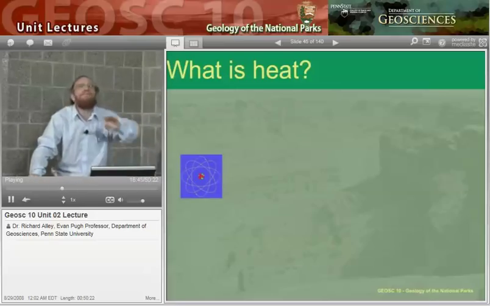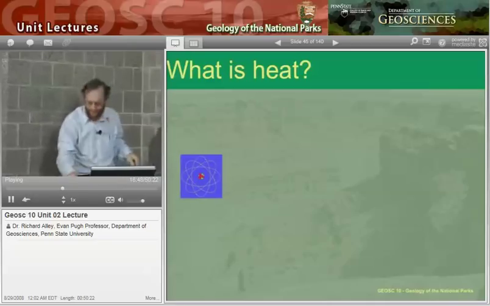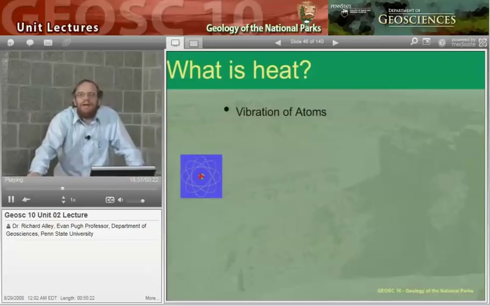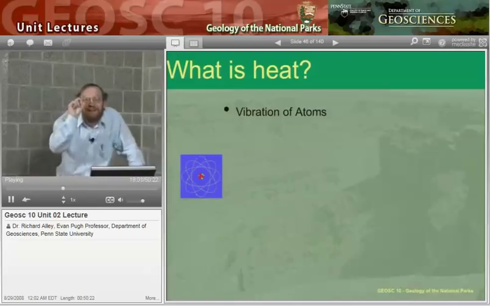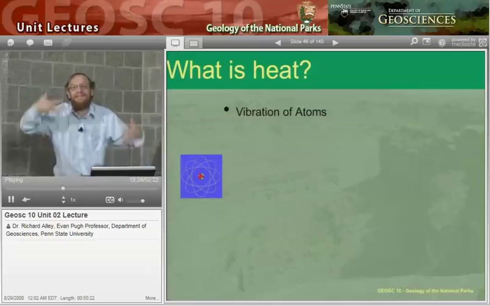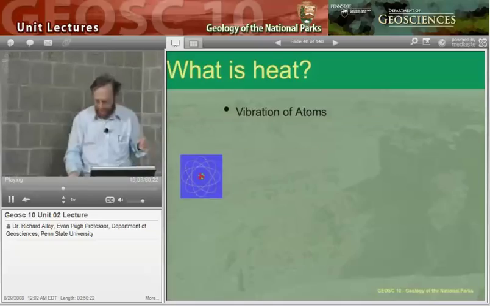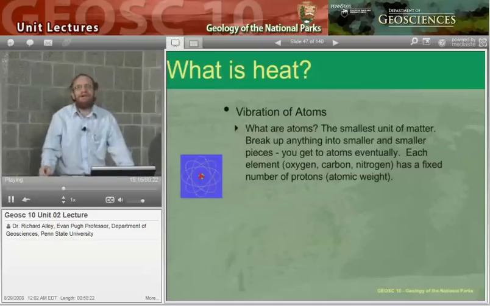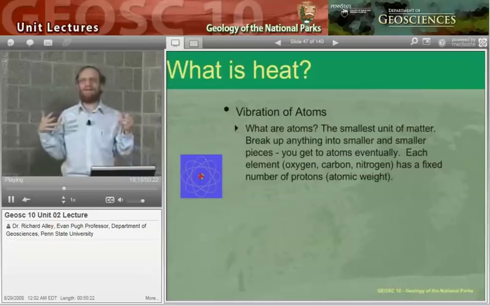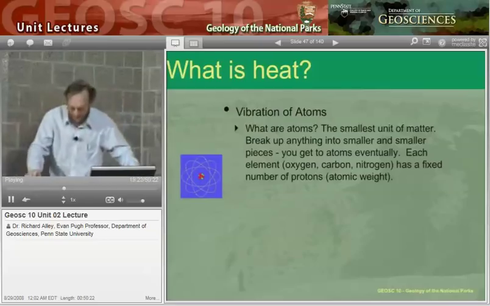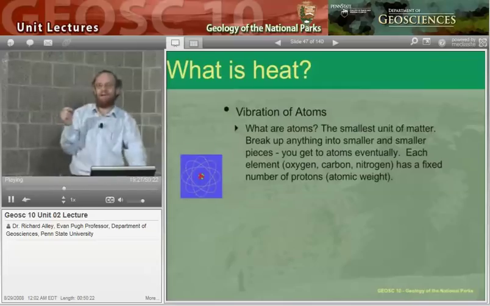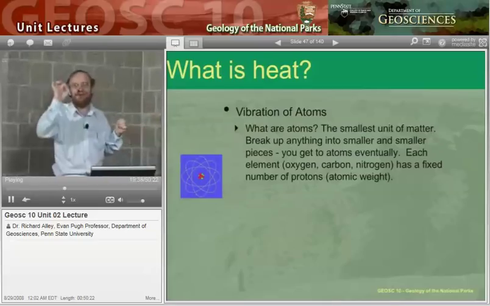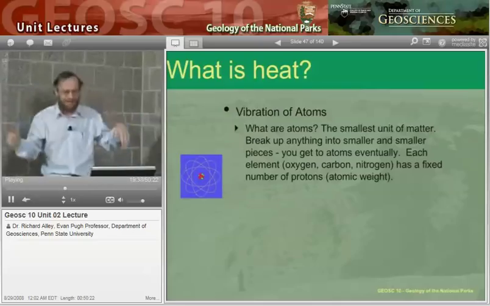Let's take a quick look at what heat is and how it moves around. If you could look inside me very carefully, you could see all the little pieces of which I'm made are vibrating — there is heat in me, vibration going on in the atoms that make me up. Atoms are the smallest units of matter that are sort of recognizable as something. Using chemistry or fire, you can make smaller and smaller pieces down to some limit — the atoms. Below that, you'd need an atom smasher.